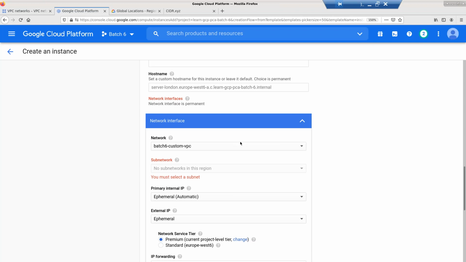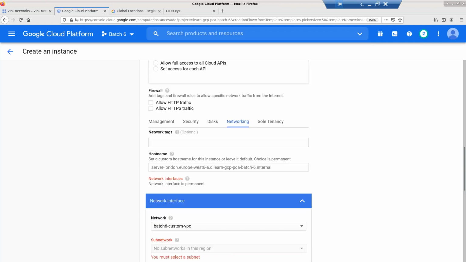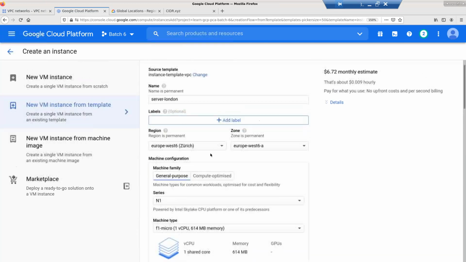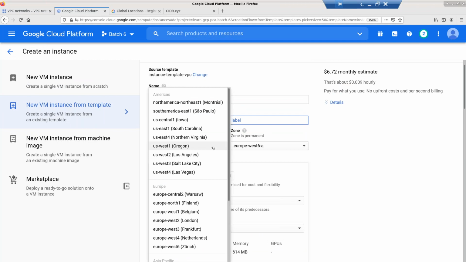So this is a good protection, I would say. Because there would be a project where n number of people from different locations will be working together, they have a tendency of creating it in their own region. So to avoid that, custom VPC is going to be a good choice. So I have to make it London, US Central or Singapore. Only in these three regions is it going to work.